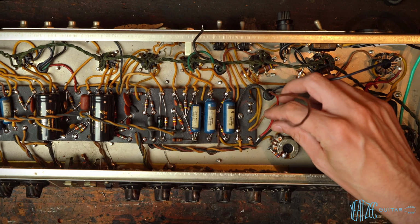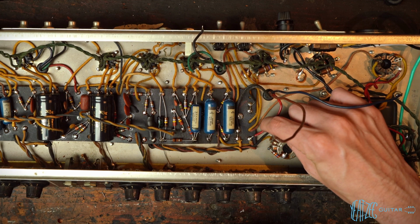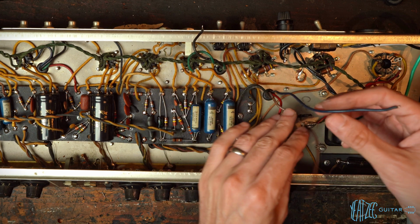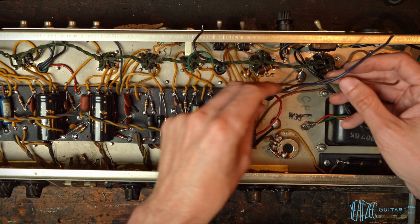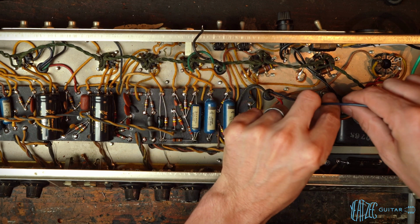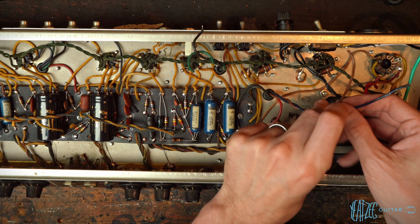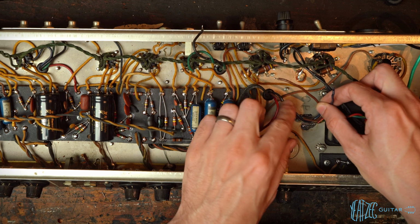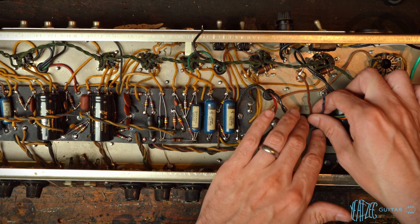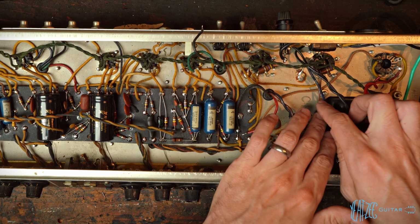All right, so we will have the red, which I can't remember. I think it might have gone here or here. I'll have to look back at that. And then these two need to be twisted together. And then I'll have to look back as well to see which side went to which. So I'm going to go ahead and pause here, review my notes, and then we can start soldering.